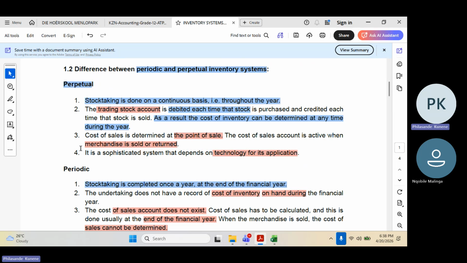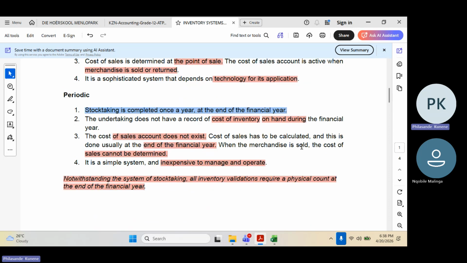The only movement that the system can keep is stock that has been sold and stock that has been purchased. But damaged stock requires human intervention to take it to the system and record it there. Stock that has been returned, the system will be able to keep track of that. But stolen stock and damaged stock is very difficult. So we have to do what we call physical stock taking at the end of the year, regardless of which system is being used.